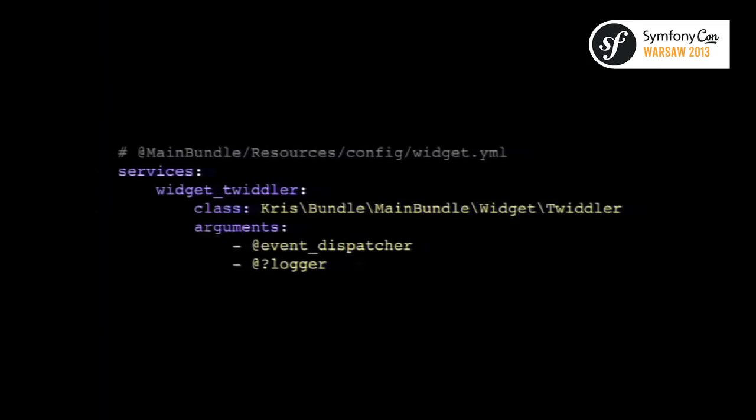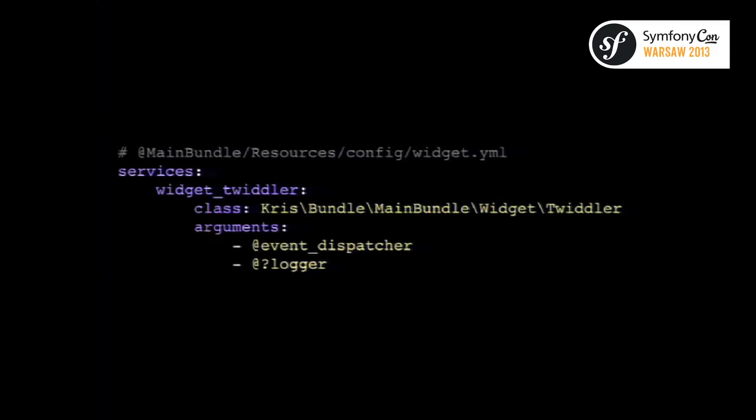By default, the way you create a service in Symfony with the standard edition is by having a services.yaml file, or in this case, a widget.yaml file, and inside of that YAML file, defining your various services and defining their dependencies. My experience with this has been a headache. I've worked on applications where we've tried to organize, to create a widget.yaml file where anything that has to do with widgets is going to be in that one, and then another one where anything having to do with feature X is in there.